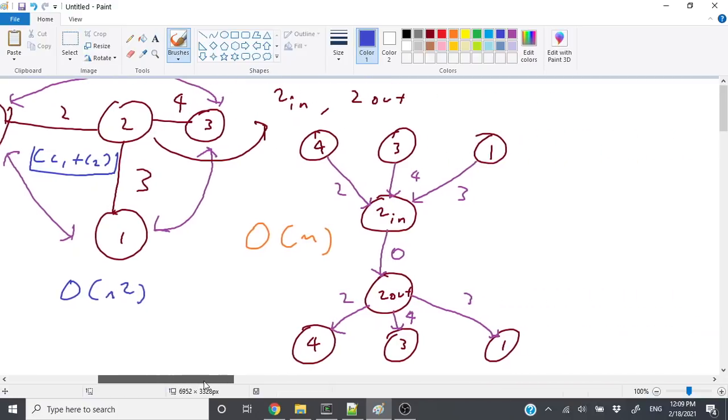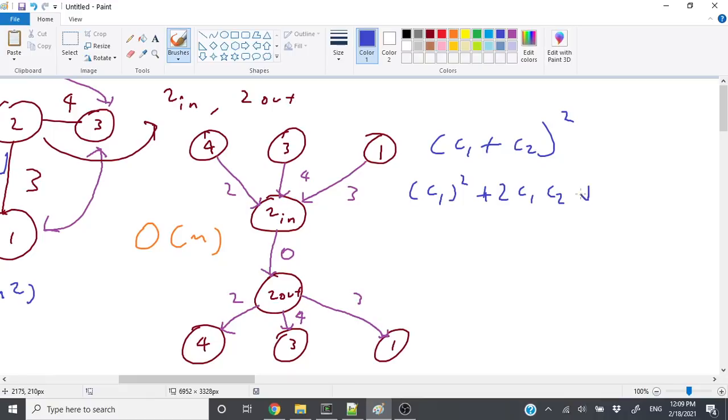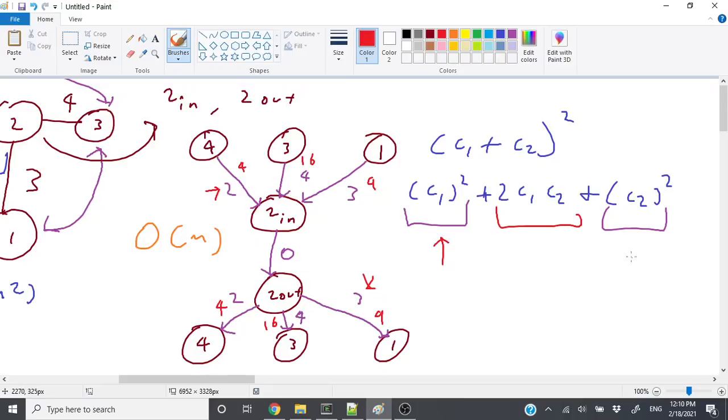But let's break up C1 plus C2 squared. Let's expand this out. Basic, like high school algebra or whatever. So we have C1 squared plus 2 times C1 C2 plus C2 squared. So this only depends on C1. This only depends on C2. So say we had some way to handle this term. Then all we need to do is make this cost C1 squared, and then this cost C2 squared. So we can make this 4, which is 2 squared. We can make this 4 squared, and we can make this 3 squared. We can do the same thing here. And then that way we would cover these two parts going through an edge.